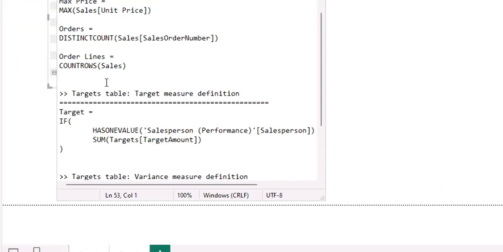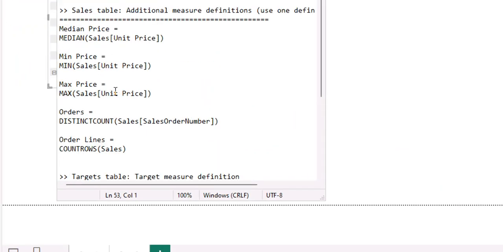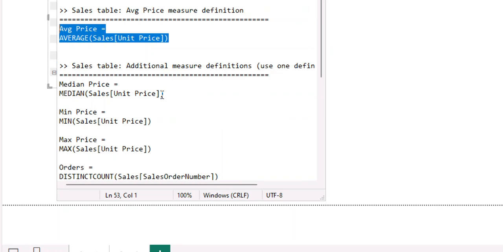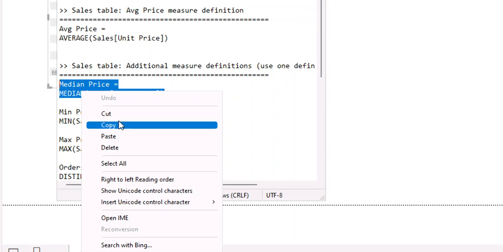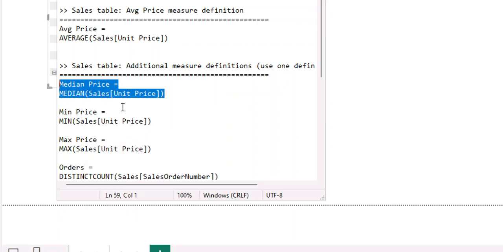The next one is media price. We're not copying everything, just this first one, media price. Are we together? Now, copy the media price, right click, select copy. Have we done so?